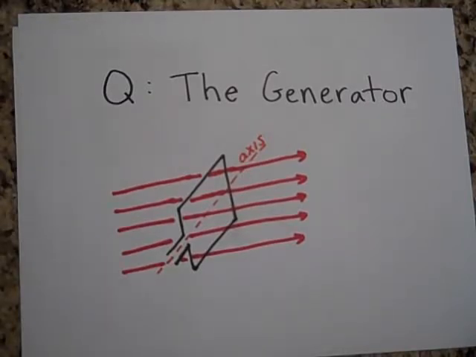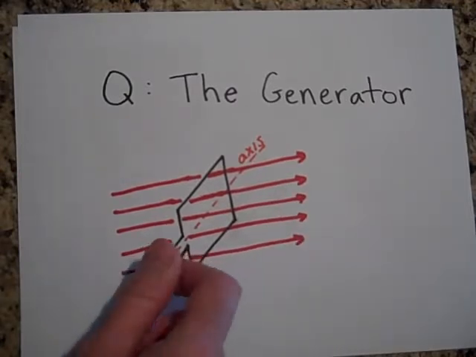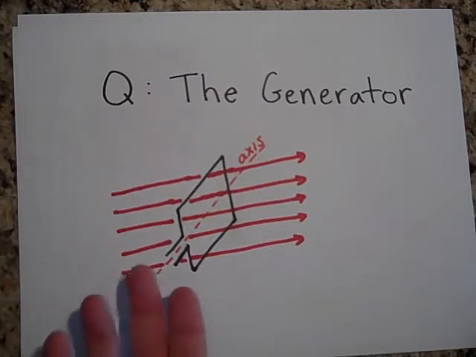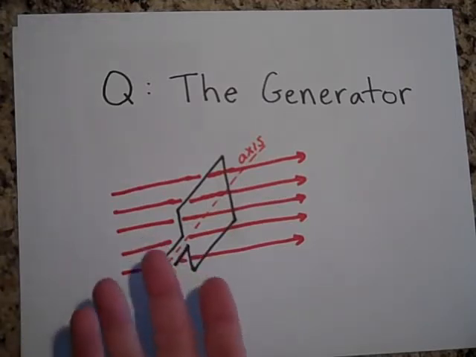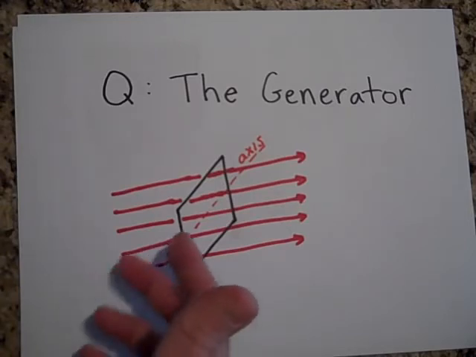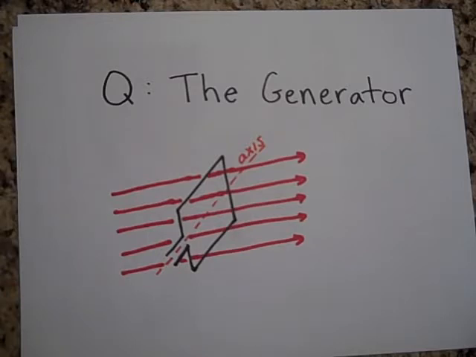Okay, another application of Faraday's law is the generator, and I want to tell you how it works. If you have a magnetic field in the red, and you have a coil of wire, by spinning that wire in that magnetic field, you are changing the magnetic flux through that hoop. Because you're changing the magnetic flux, an EMF will be induced in the hoop, and if it's connected to a complete circuit, a current in the wire.